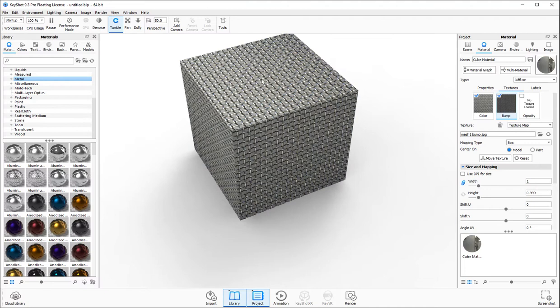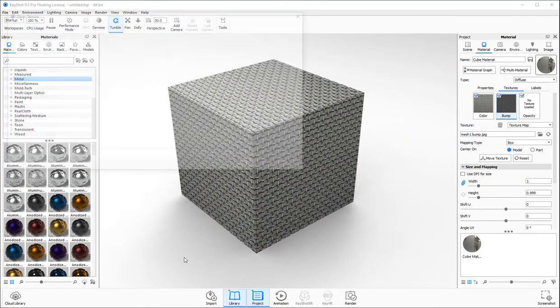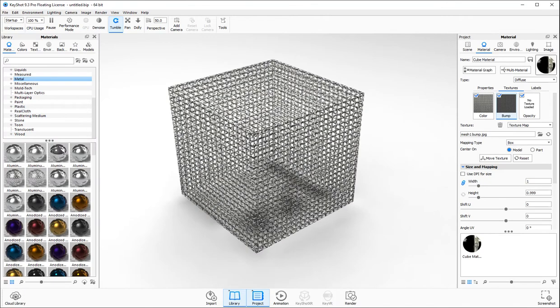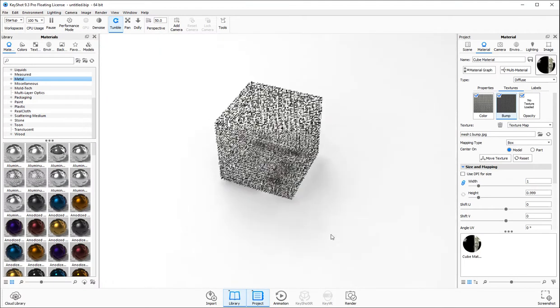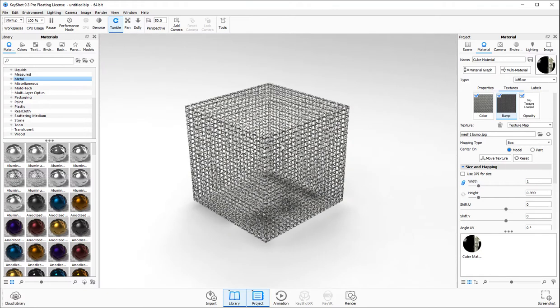So we have our wrapping paper, we have our three-dimensional effect to the surfacing, and the final one is opacity. This is whether it's transparent or not. The thing to remember with opacity is that white means opaque and black means transparent. So now when we apply it to the mesh, it knocks out what is in between these wires and gives the illusion that the box is see-through.